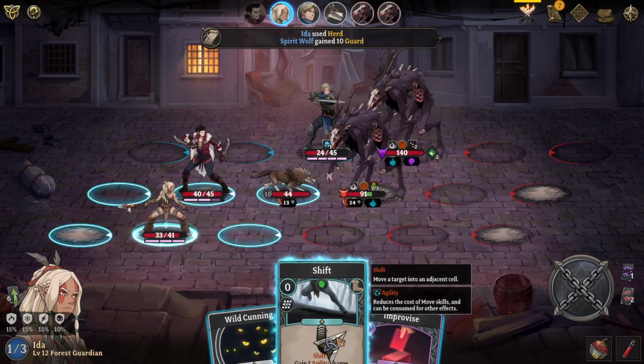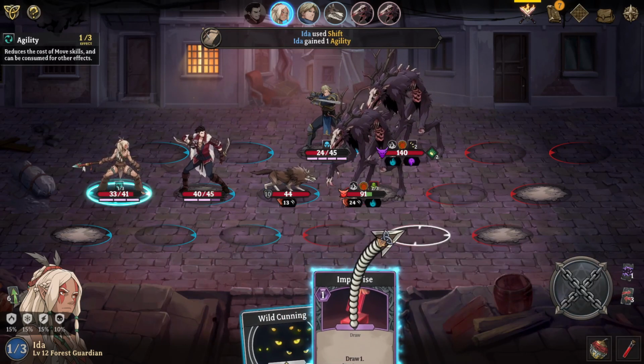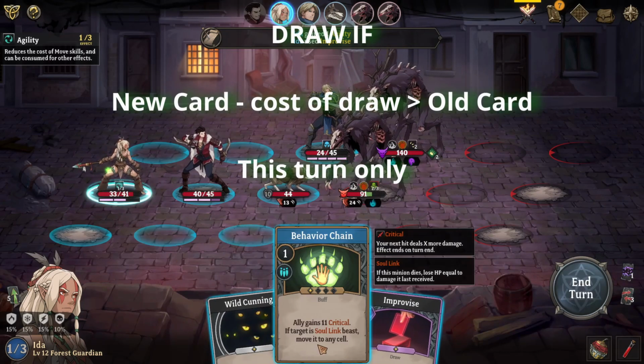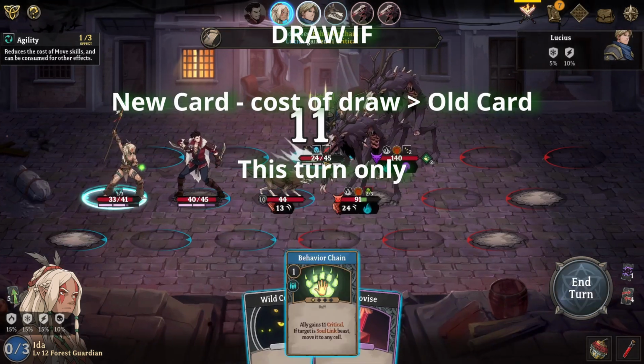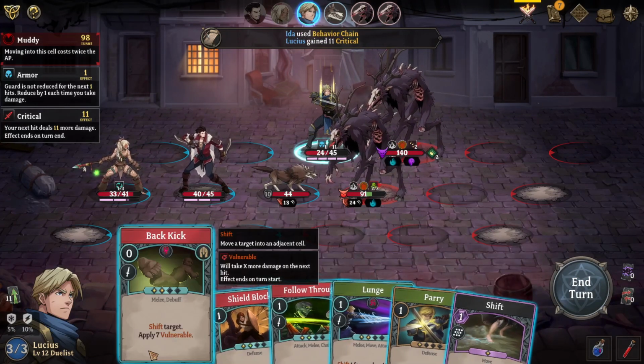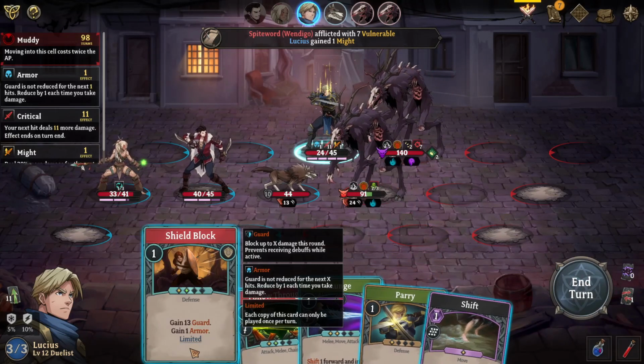It also simplifies the calculation I've mentioned previously. Now it's only worth drawing a card if the average impact of the cards drawn this turn is larger than playing what you already have in hand. So you don't need to correct for the impact of having these cards in the future, because you're just going to discard them at the end of turn.